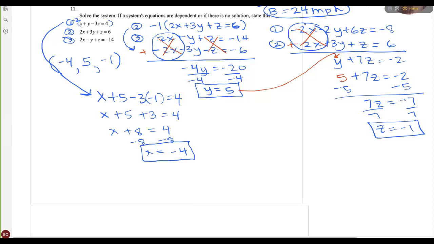Yep. And that's usually the way it happens. It's just that on this one, we ended up with 2 variables getting rid of, and so that's kind of a little bit different.